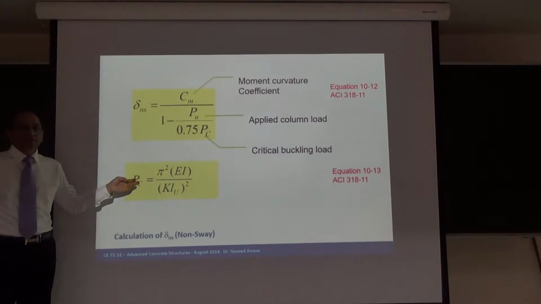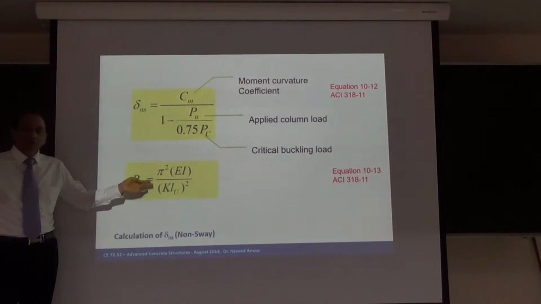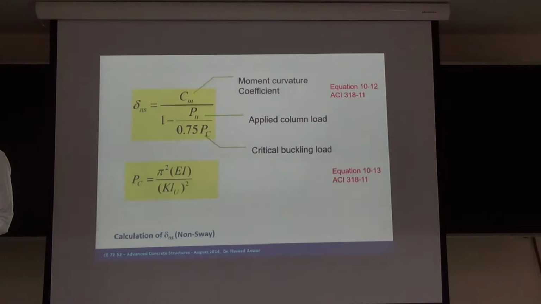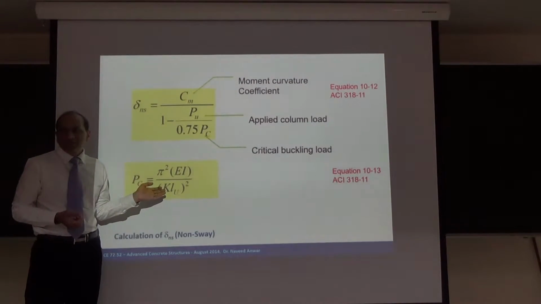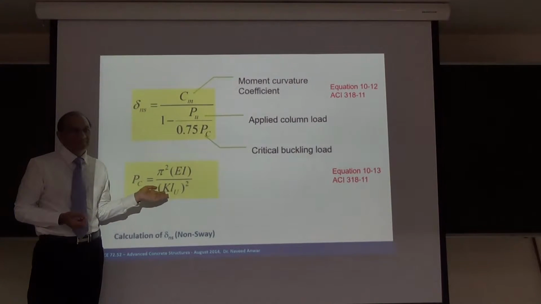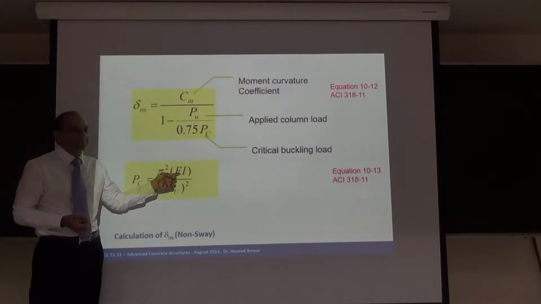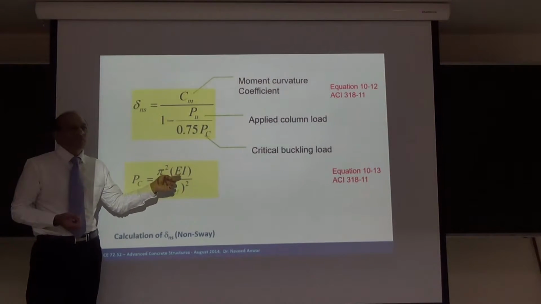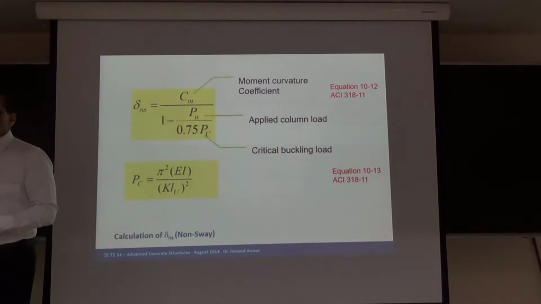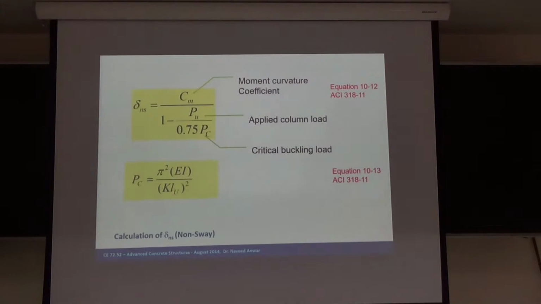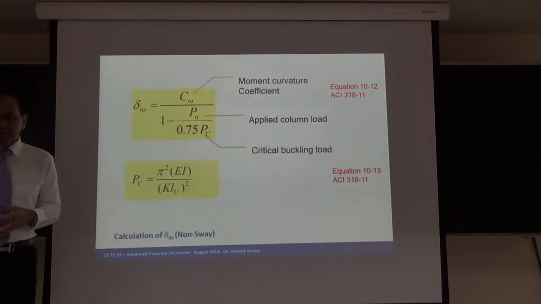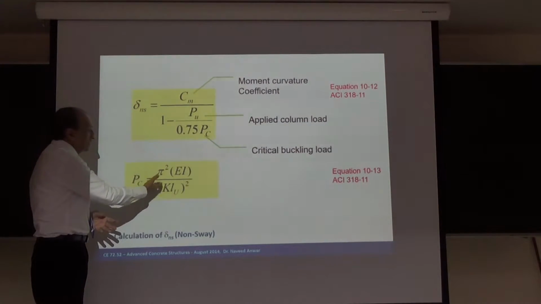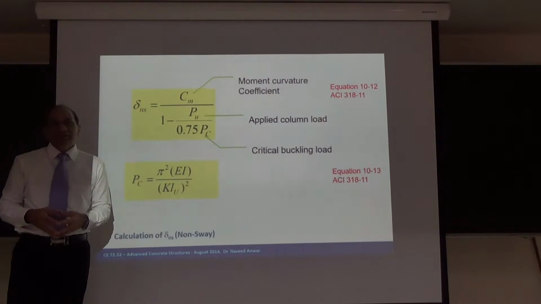What is this called? Anybody knows the name? Euler. Right, Euler load. Mr. Euler is the one who derived this equation. Now, it seems like an easy enough equation, this one. What is the problem here? K, and yes, always. Because for concrete, reinforced concrete, our topic, EI is not easy to calculate. And K is also not easy to calculate because K has too many complications that we discussed earlier already. So calculating PC is actually quite tough, because it involves many things.